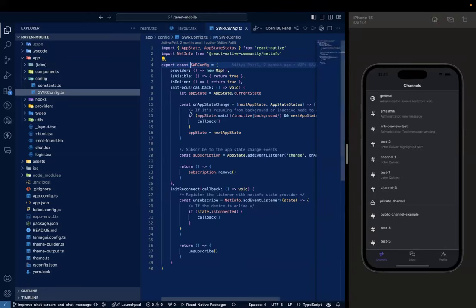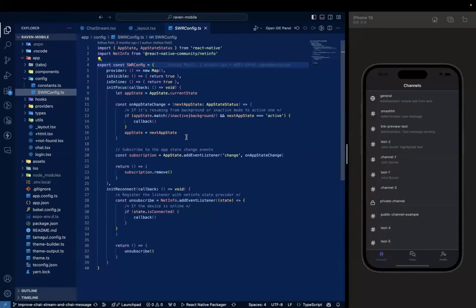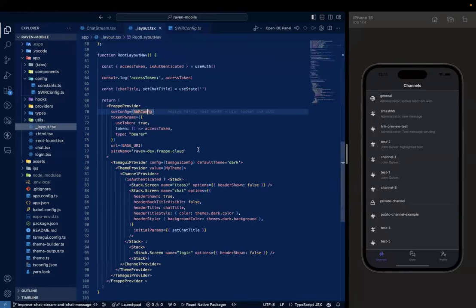For init focus and for init reconnect, again, these two are things that we got from the SWR documentation itself. So you would just need to override the SWR config, and that's pretty much it. After that, Frappe React SDK at least works fine. Then it's up to you how to make it.